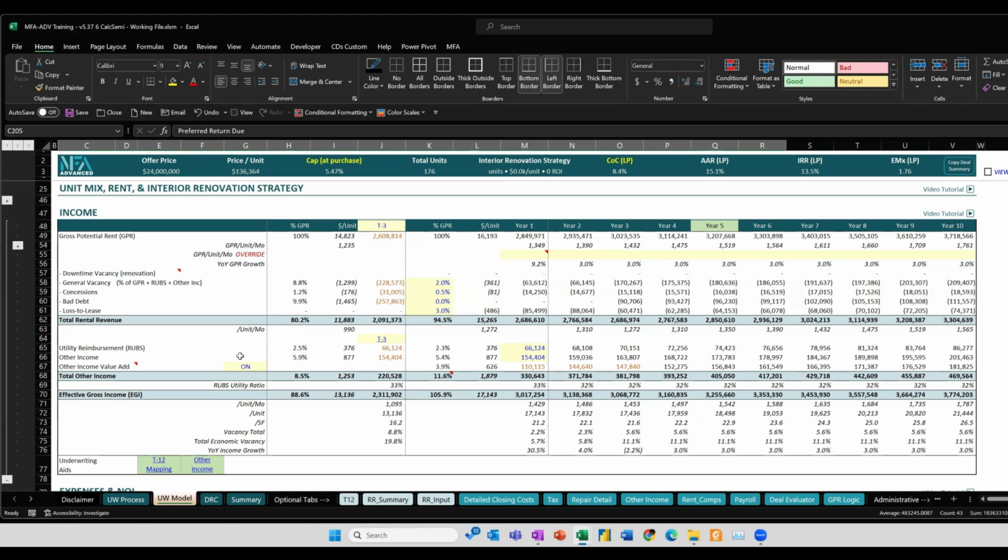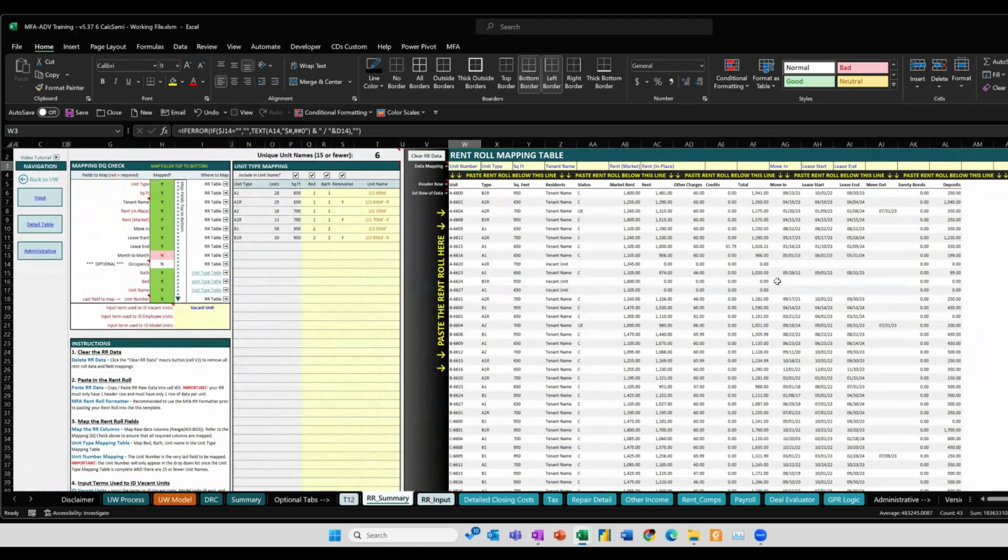When you start looking at rent rolls, I don't know if this rent roll had it in it. This one doesn't. But some rent rolls will have all their other income items broken out, and I'll pay attention to that a lot. What are they charging for reserve parking? What are they charging for garages? What are they charging for some of the other amenities? I don't have a comprehensive list yet.